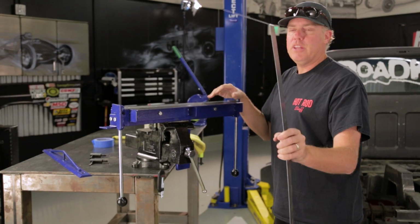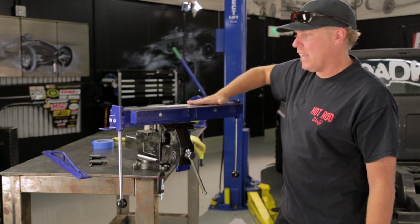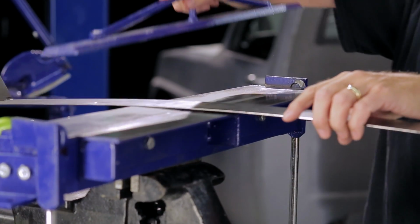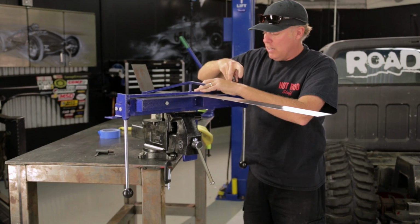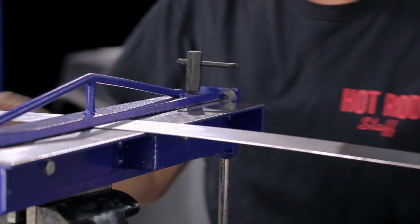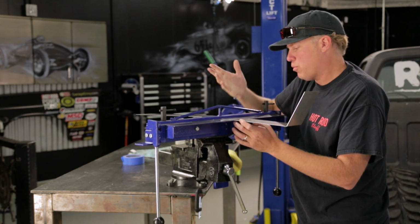I'm making my template here, which means I'm bending it to shape, and this is a sheet metal brake, which is B-R-A-K-E. I kind of wish it was B-R-E-A-K because breaking stuff is cool. But what it does is bend metal in an organized fashion. These can be big and industrial and gnarly. This happens to be an Eastwood do-it-yourself-at-home super easy deal that clamps into your vise. The bending line is right here where it breaks over.